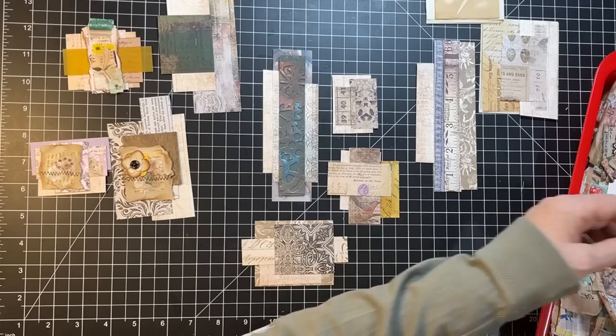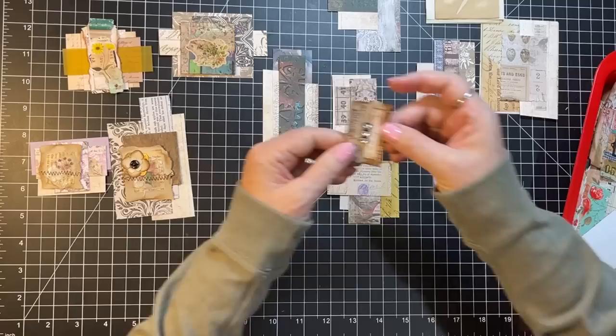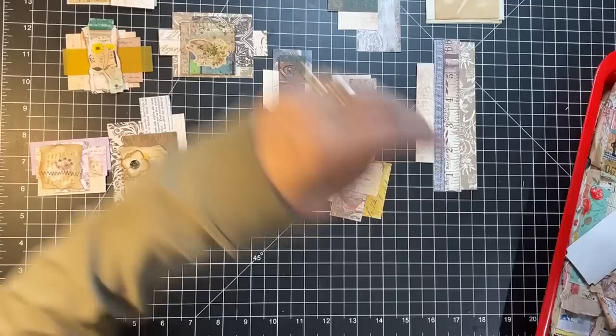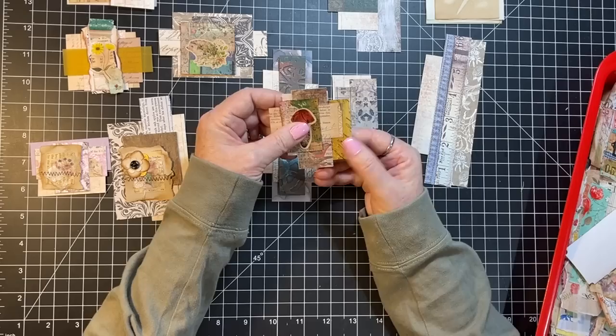Okay, let's see what else we have. I have a cute little hedgehog. I think I'll put that on that one. What else do I have here? Oh, that's a cute little believe. Covers up the bird. Want to cover up the bird. Maybe I want to put it right there. That's where I want to put it. Cool. Okay. I think that one could go there and you can see a little bit of the birdie.